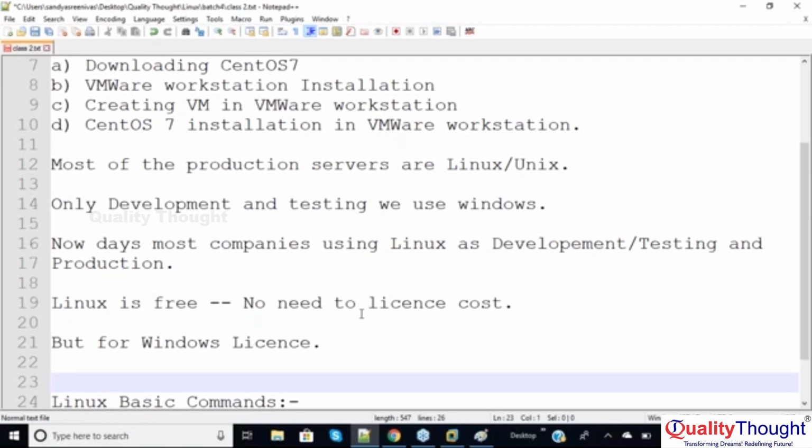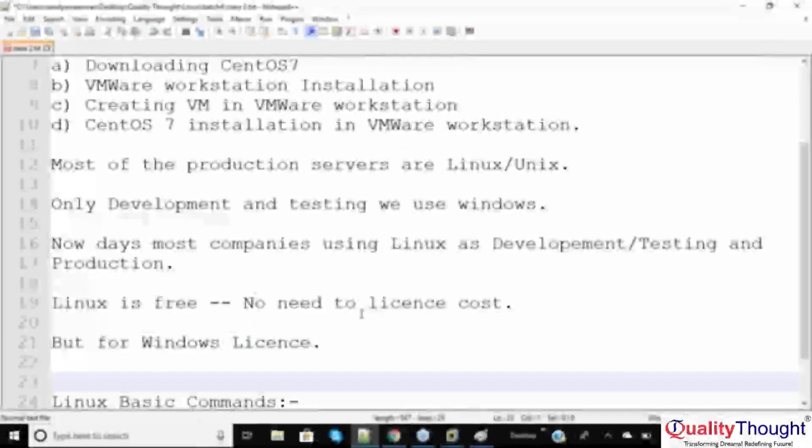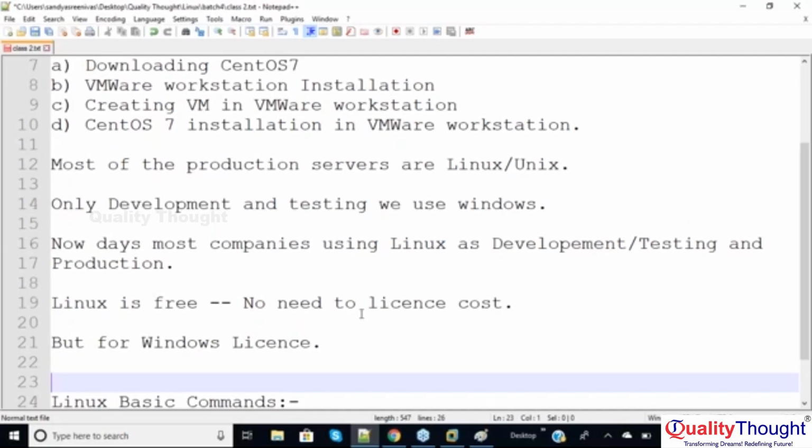What we are learning is how to work on a Linux machine. What are the pre-requirements to work with any Linux system? We are learning all the main basic concepts. Once you complete this course, I'm giving a guarantee, you can work on any Linux machine.